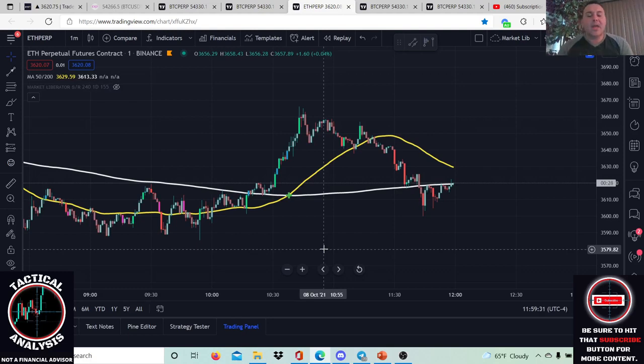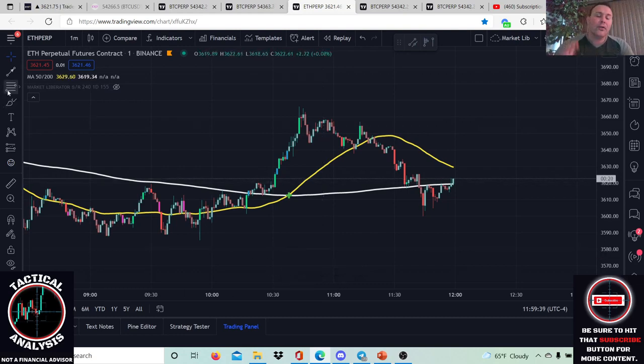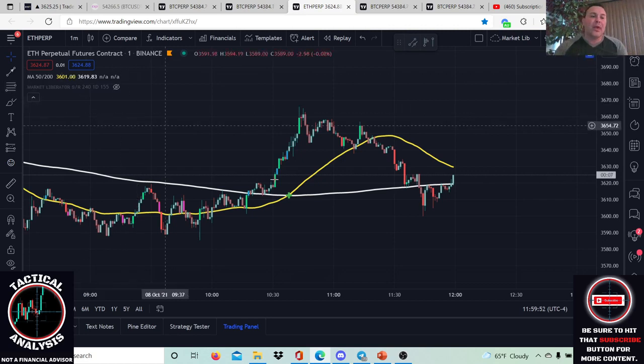What's up, everybody? Today we are going to talk about the scope and the scope extension tool. In the PDF you have the levels for the scope and the scope extension. The scope is 0.66 and 0.616, and the scope extension is 0.786 and 0.818. Okay, how do we use those scope levels? There's a multitude of ways.